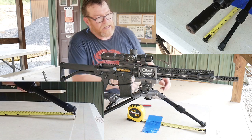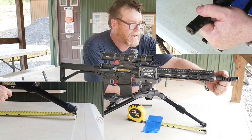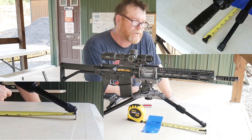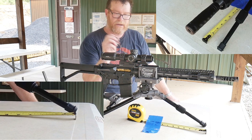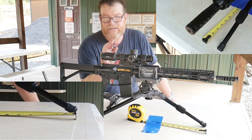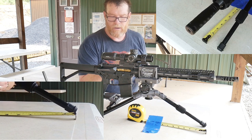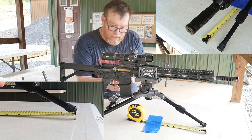Now, this muzzle brake is the Ultradyne muzzle brake. This is either the Apollo S or the Max. But I will tell you this, I'll be interested in seeing, because felt recoil, when I was zeroing in these optics, this thing just felt like it didn't have any recoil at all. But, you know, who knows? So here we go, first time.